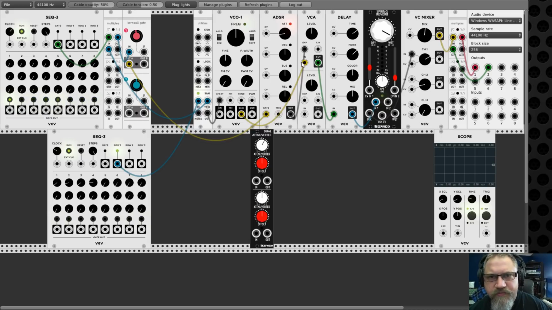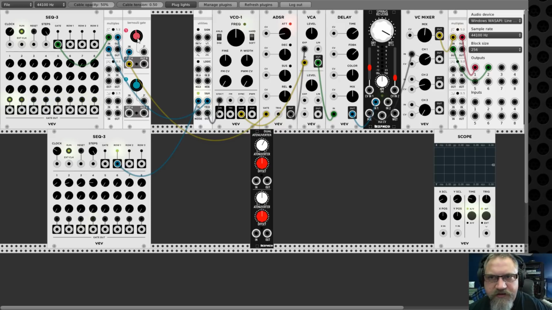And before I move into the patch that I baked ahead of time, let's just go back over what we did here. So we've got a Seek3 that's generating a gate every time we come around. And we're popping that into a Bernoulli gate, which is basically suppressing all but a certain number of gates.